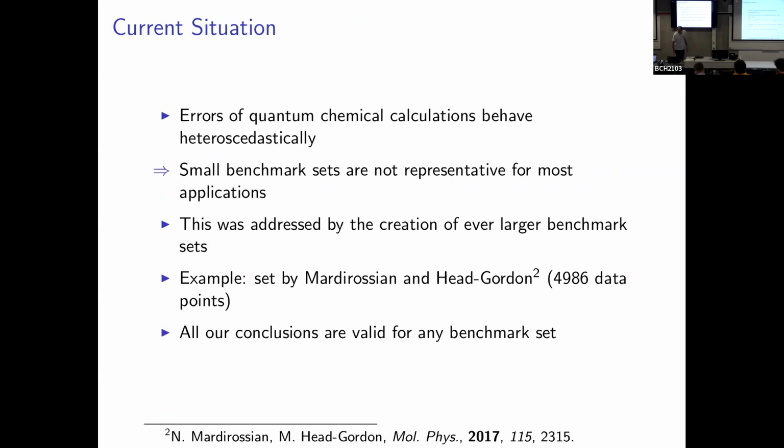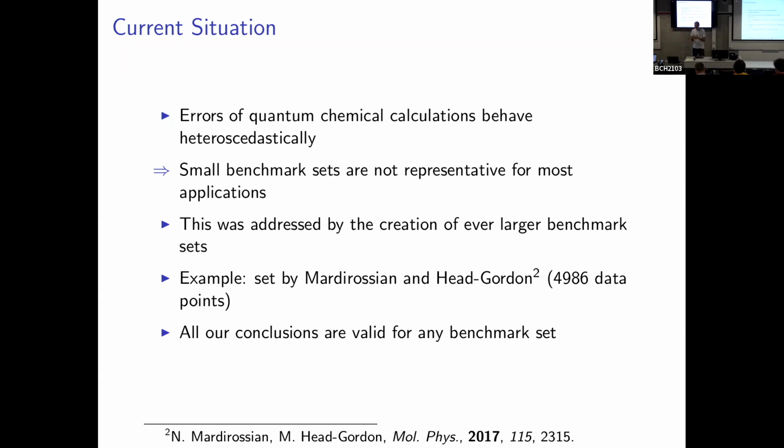So the starting point of all of that is the fact that the errors of quantum chemical methods, no matter what method, are always distributed heteroscedastically across chemical space. So that means they are not distributed evenly. For a given quantum chemical method, maybe it delivers really good results for a certain class of compounds, but it can really fail utterly for other compounds. Or you can get really decent results for a certain property, but if you're interested in another quantity, the same method might let you down.